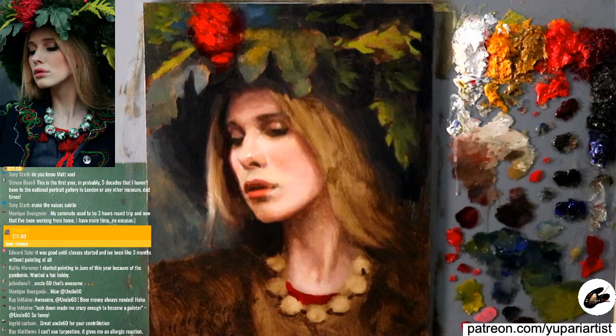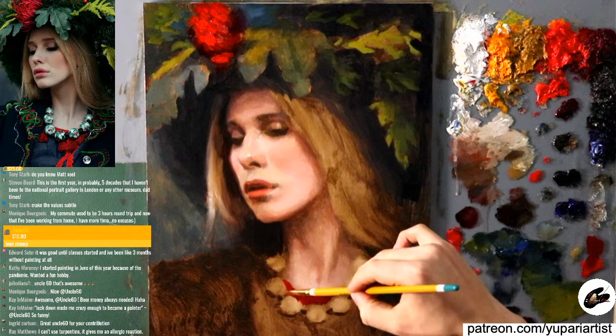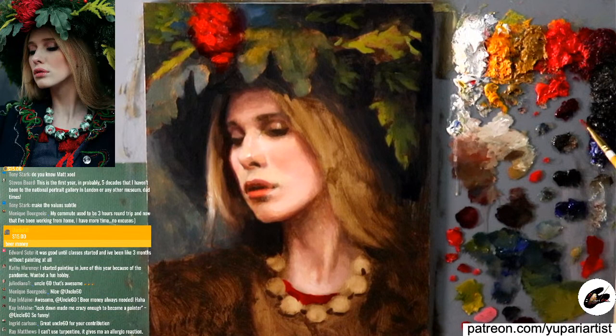Hey Ray, I can't use turpentine, it gives me an allergic reaction. I used turpentine for a while. I don't dislike it, but I can only use it sparingly because we know the health hazards with it. And I'm a little worried about the alizarin if I use a lot of alizarin here. So I'm gonna put more ALKYD for the alizarin. So now we have an ALKYD alizarin. And it's just not as deep as the old Holland alizarin, but that's fine. I can balance between the two.